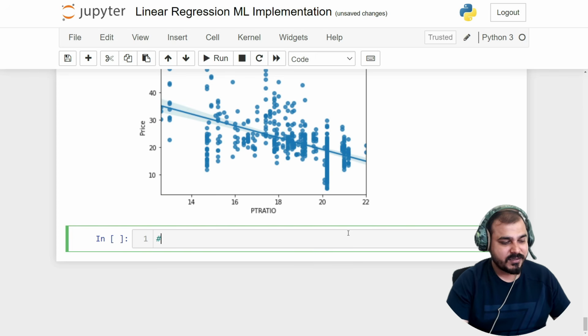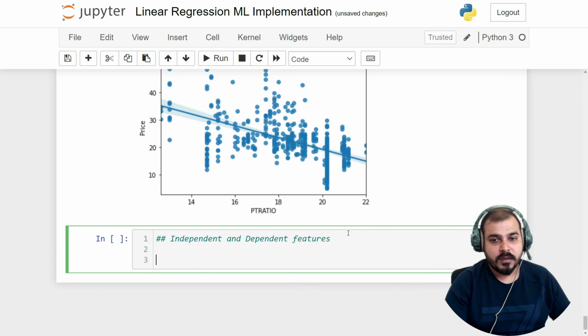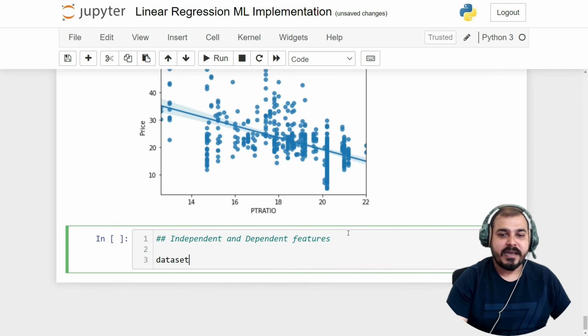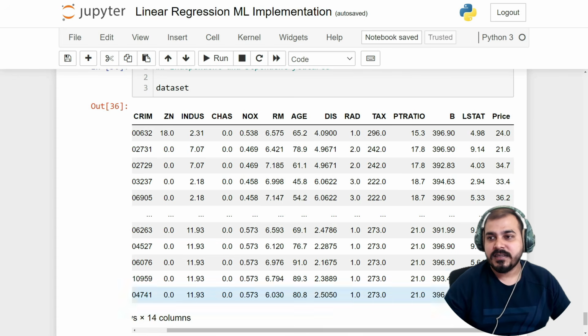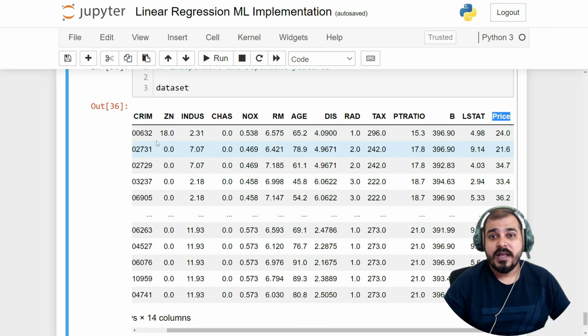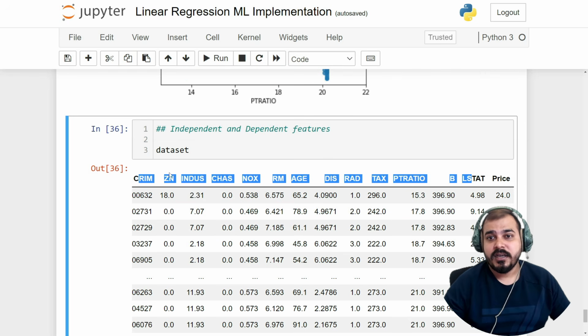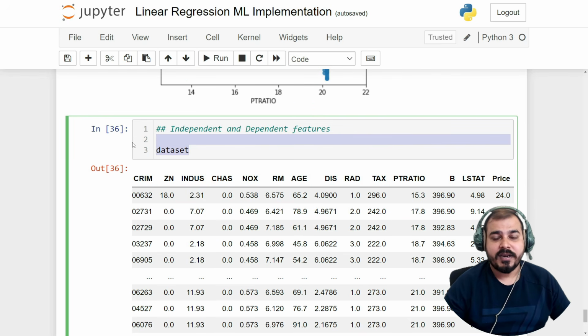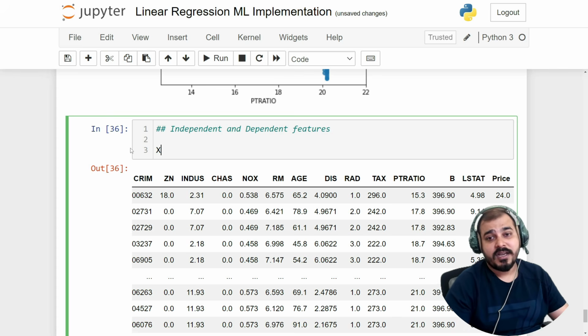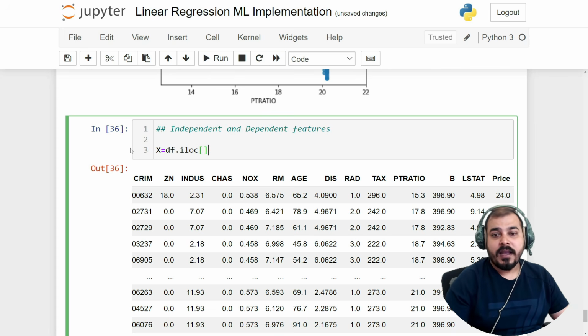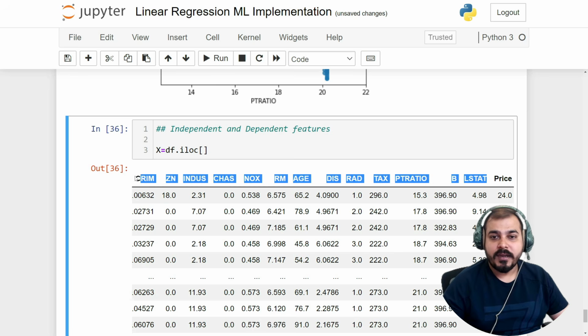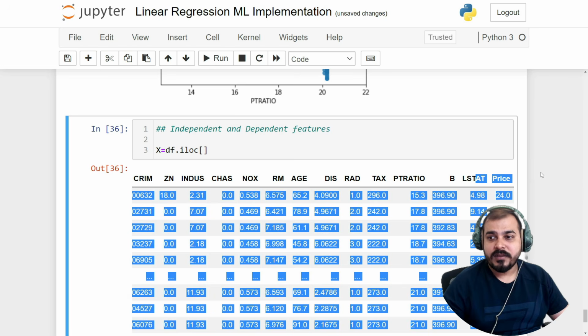Okay. So the first step is basically dividing our features into independent and dependent features. As you know, this is my entire data set, and inside this data set, I know price is my dependent feature and all the remaining are my independent features, right? So let's quickly go ahead and try to create this particular data set. So here I will just name all my independent features as X. Here I'm just going to use df.iloc, and I have to make sure that I take all my input features and I have to skip the price column.